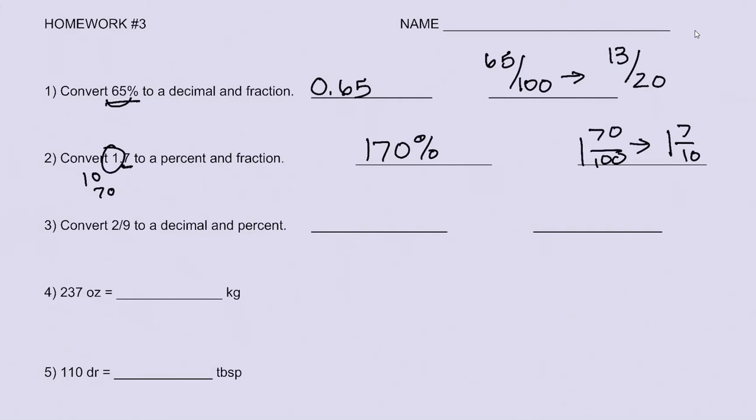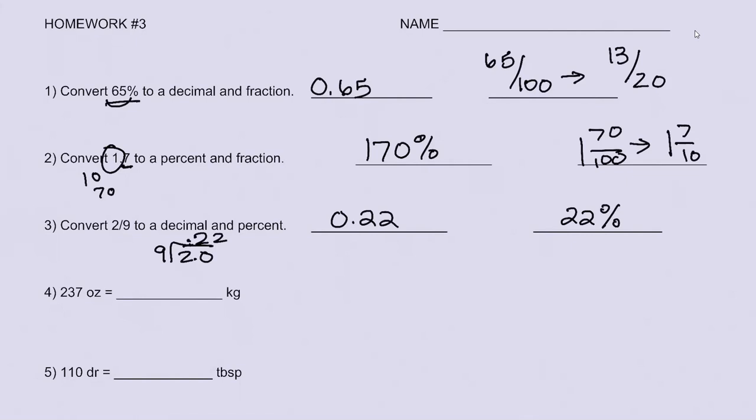Now for this next one, you're going to convert 2/9 into a decimal and into a percent. So for that one, it's not even with the 10s and the 5s. So for this one, you can go ahead and just divide 9 into 2. And that will give you 0.22222. It just kind of continues. So my decimal would be 0.22. And then to turn it into a percent, move your decimal place over 2 spots to give you 22%.